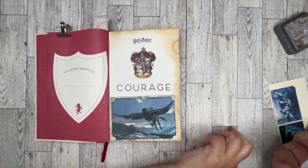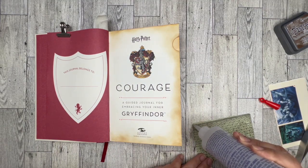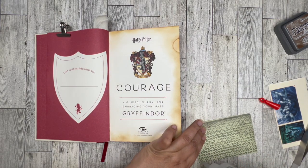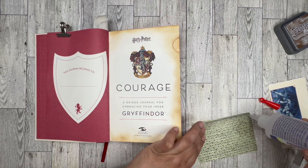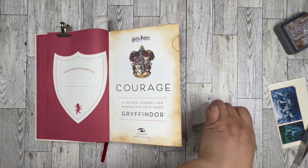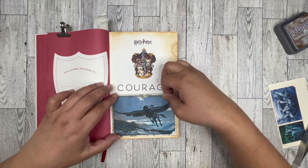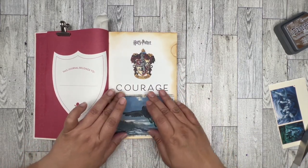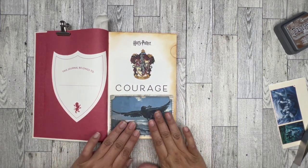You can use any kind of glue to glue this down, but I'm going to use Fabri-Tac because I just like how it keeps my paper flat and smooth. I think it's an acetone base. I've been looking on the packaging, but whatever it is, it does not cause my paper to warp, so I like that. So I'm just going to make sure that this is adhered down properly.